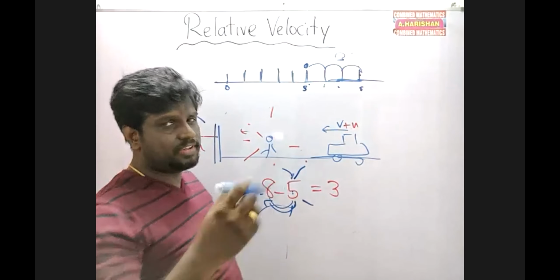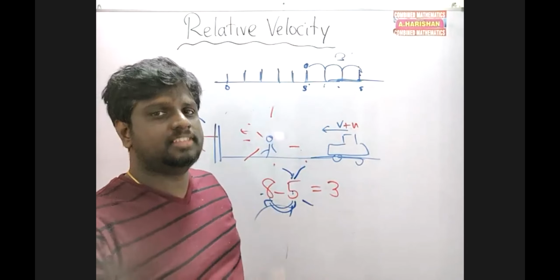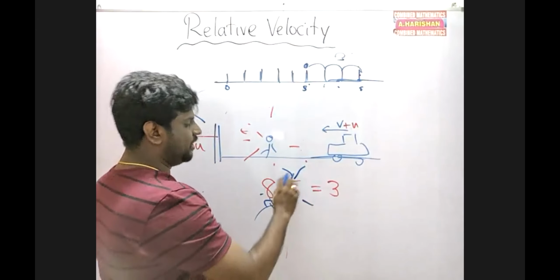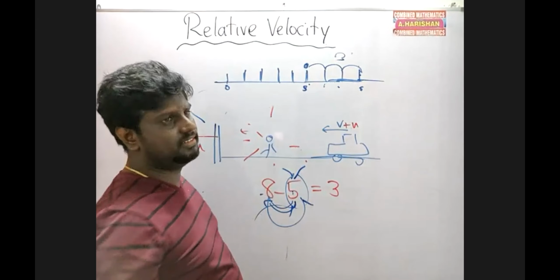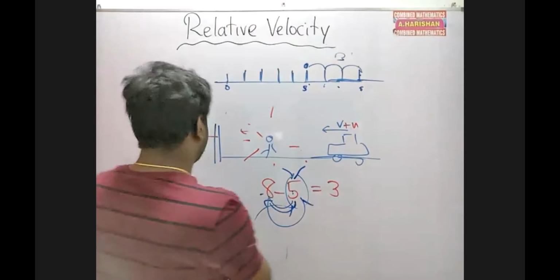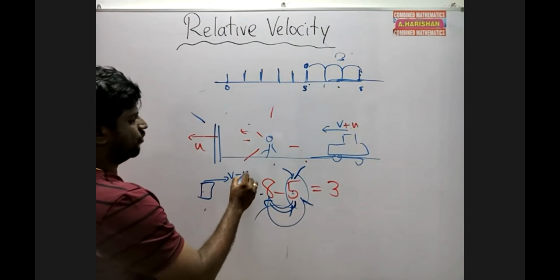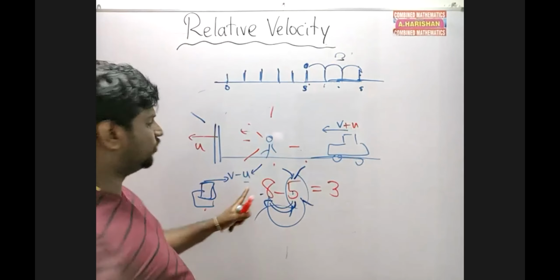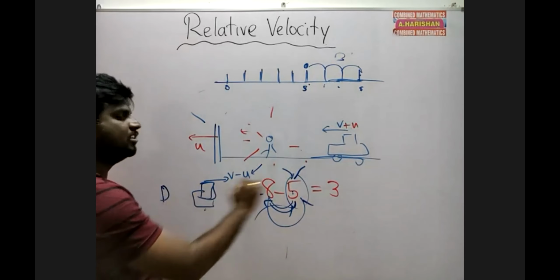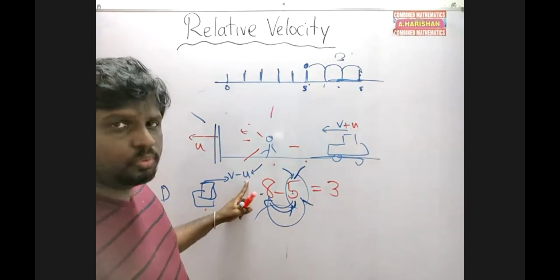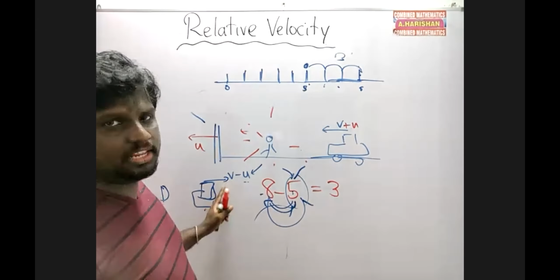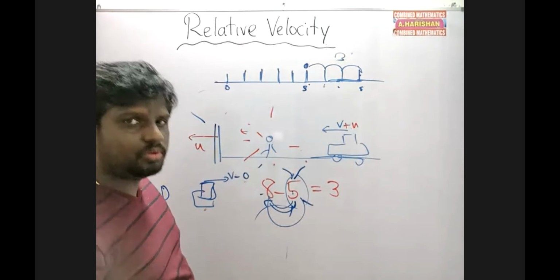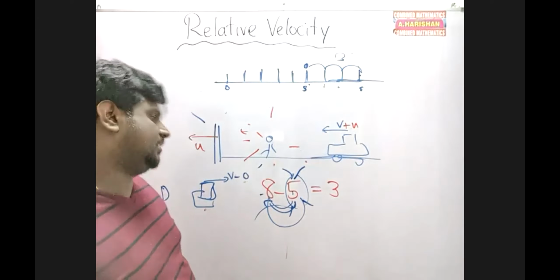So always keep it in your mind. Subtraction means, according to the subtracted point, you see the other. That is the meaning of subtraction. So wherever you end up with something like v minus u, there is a car going with v, and v minus u means according to u, the velocity of the previous car, this car is moving. According to that car with u, this car is moving. That is the meaning of v minus u. So it's just v that we know, which is v minus 0. So 0 is according to the Earth, right? Understood?